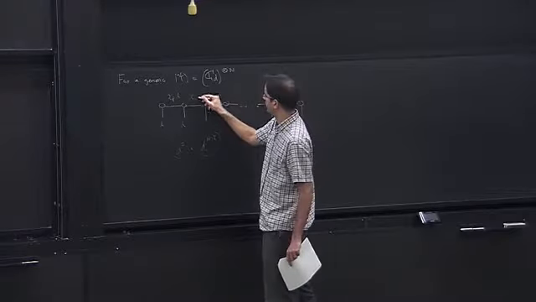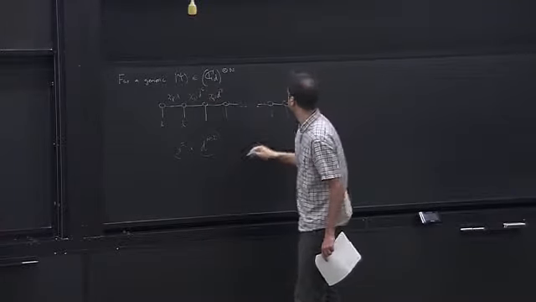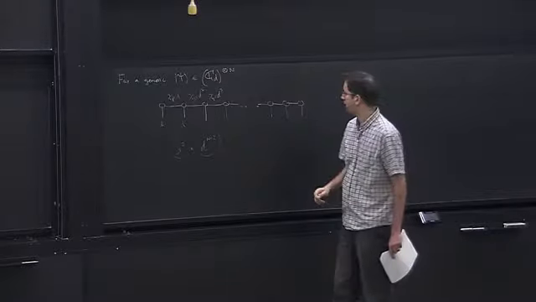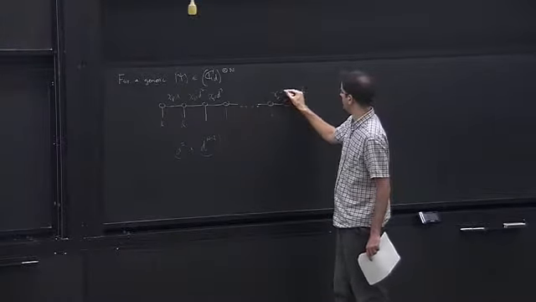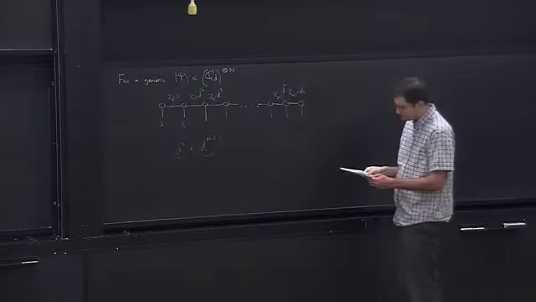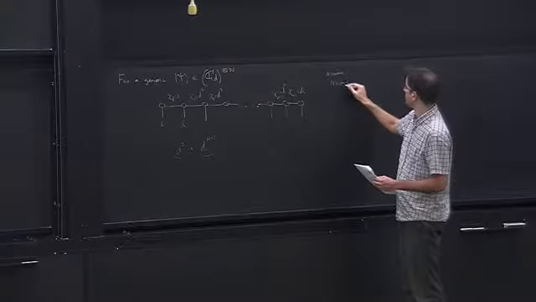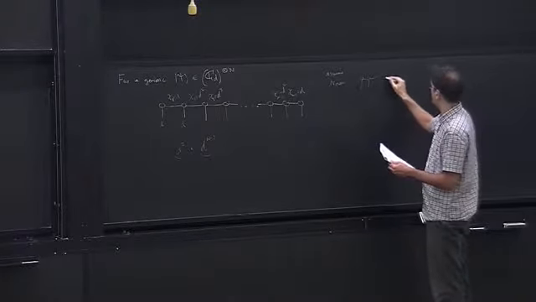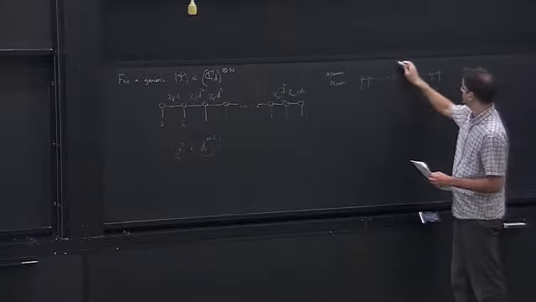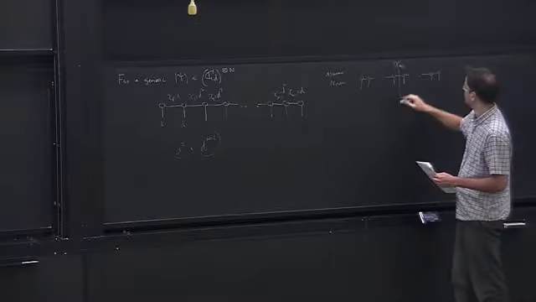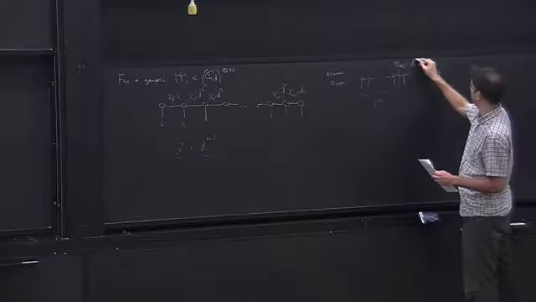So we have chi 2 equal to d squared. Chi 3 is going to be d to the third power, and all the way to half of the system. And then on the other half, we'll start descending, and chi n minus 1 is going to be d. Chi on the partition n minus 2 is going to be d squared, and so on. So what we see is that in the middle of the chain, let's assume n to be even for concreteness, right in the middle of the system, this partition corresponds to chi n over 2. That's going to be, well, what do we have here? d to the n over 2. So this is going to be d to the n over 2.